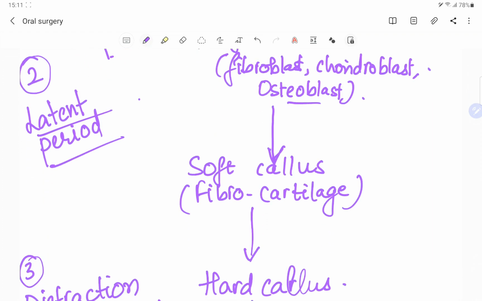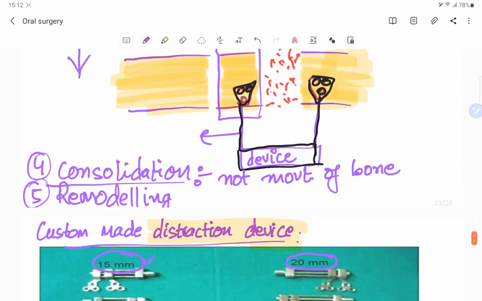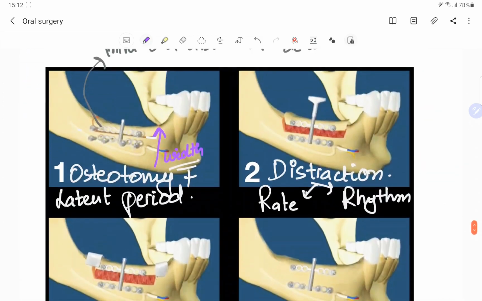Also we can use it for alveolar ridge reconstruction. Say suppose I have shown you this diagram over here. Say suppose we want to increase the width of the bone here. If you want to place implant but there is not enough alveolar ridge height, so in that case we can regrow the height. We can also use this distraction osteogenesis to apply the vertical height as well as horizontal.